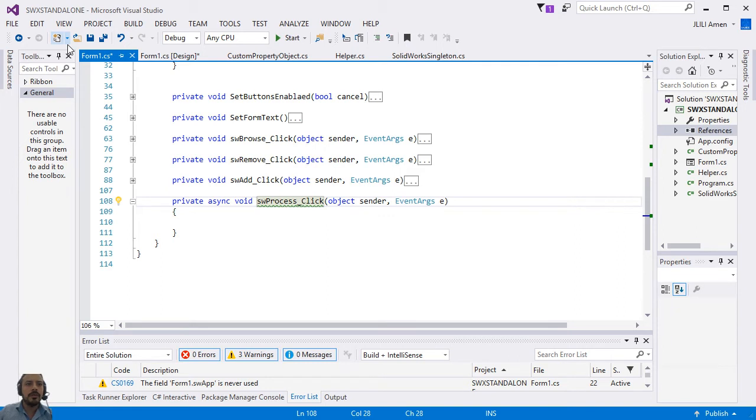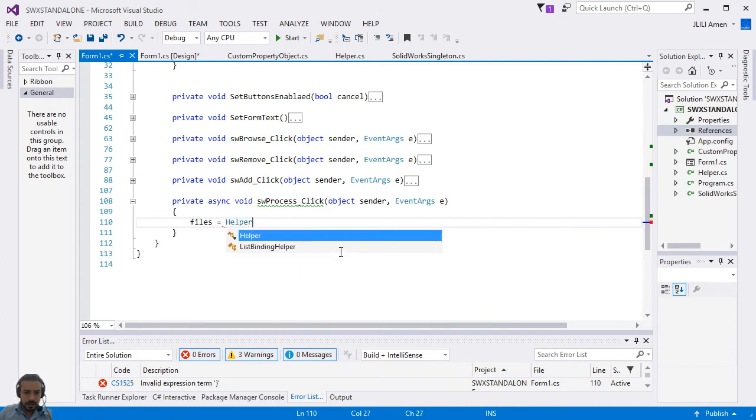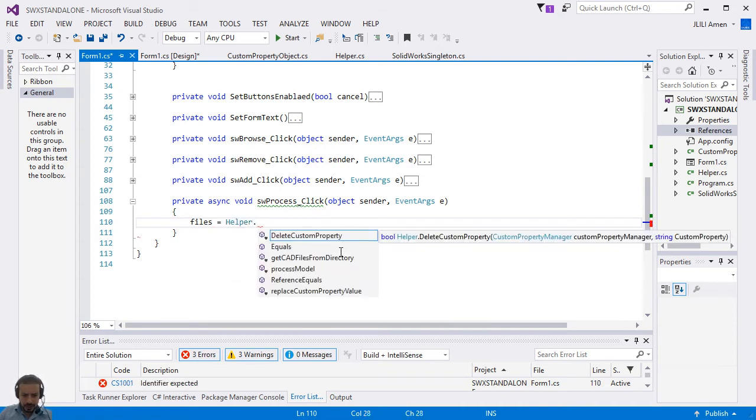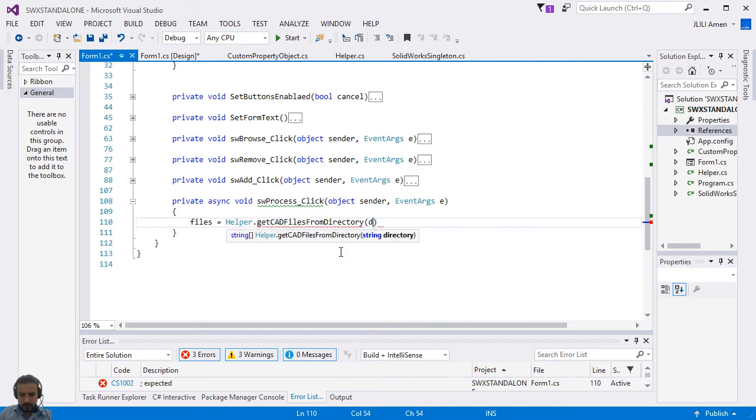So the process method will begin by getting the files first. So helper dot get CAD files from directory, and our directory will be the directory that we have chosen.